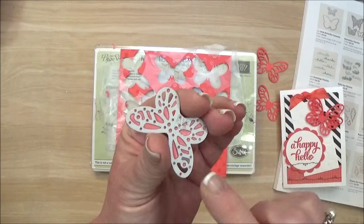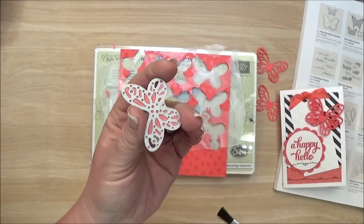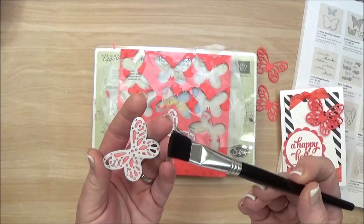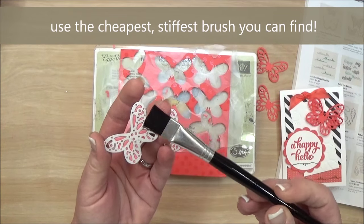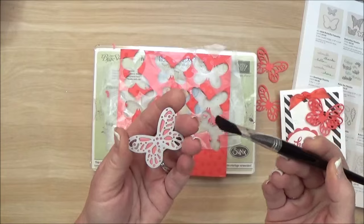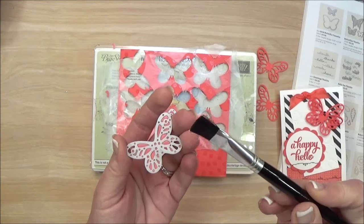You'll see that you have a few little extra pieces in there, and I wanted to show you what my secret weapon is for super quickly getting those out. I grabbed out of my paintbrush selection this oldest, cheapest, ickiest brush — probably one of those about two or three for a dollar at the dollar store. It's very stiff, and that's what you want: something with just stiff bristles. This is not a nice watercolor brush.